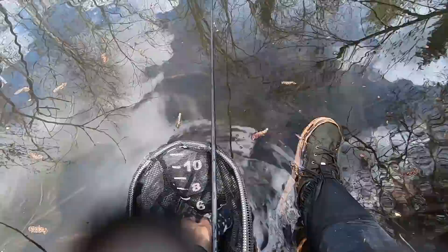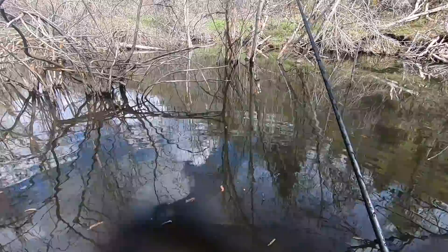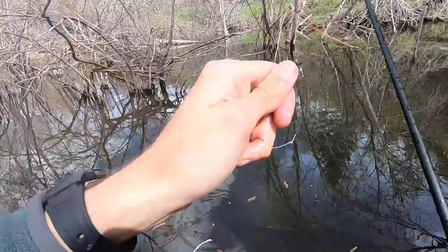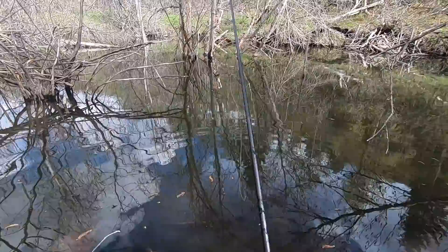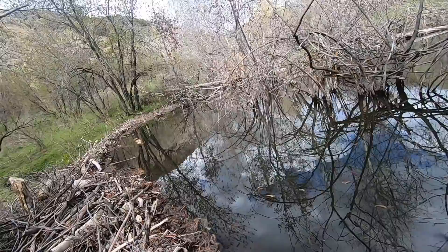The best rod I've used for fish in this size class is the Shimatsuki Kiyotaki 180, but it has been hard to find. It comes in and out of stock on eBay — you can give that a look up if you're interested. Well, got one fish in the bag. Not easy fishing this. I'm going to stay in this same spot, fish for another five or ten minutes, then move over to the left, and then move right and fish over there.